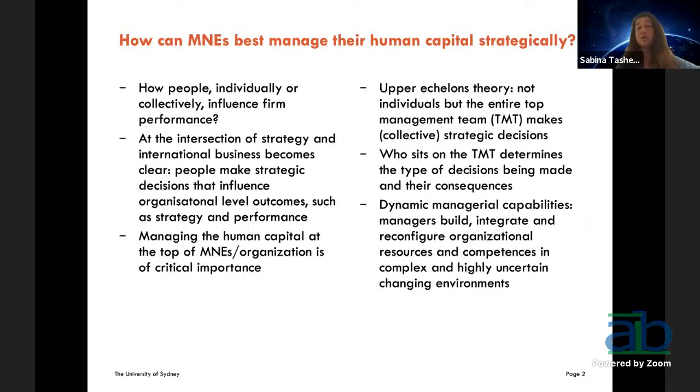And particularly when we talk about dynamic managerial capabilities, which are the capabilities with which managers build, integrate, and reconfigure organizational resources and competencies in complex and highly uncertain changing environments. Sounds very familiar these days, right? We definitely, organizations operate in highly complex and uncertain environments. But what is really more important is that this is something that MNEs have worked with or have dealt with, facing the challenges of multiple institutional environments, complex, changing at different times, different directions, and so on, for a long time. Yet dynamic capabilities is something that we have largely ignored in IB until recently.